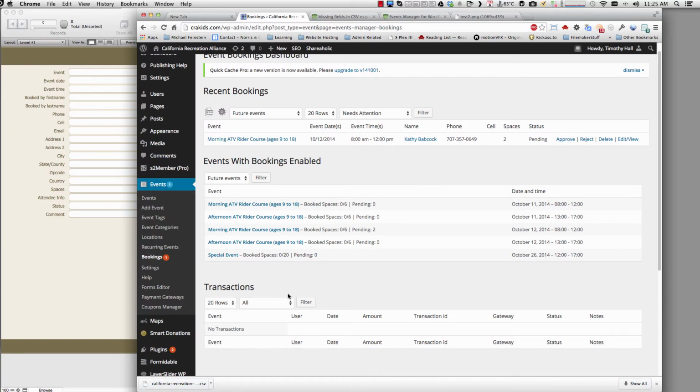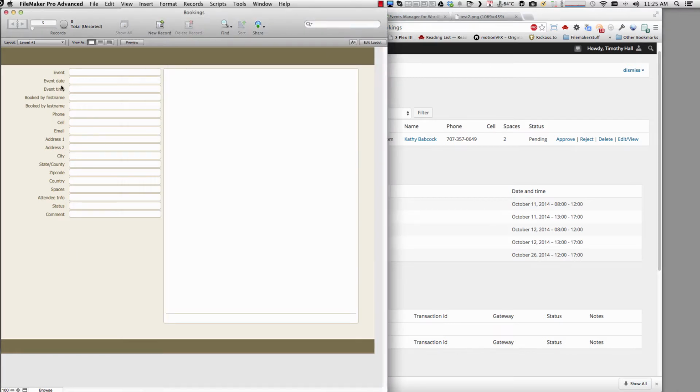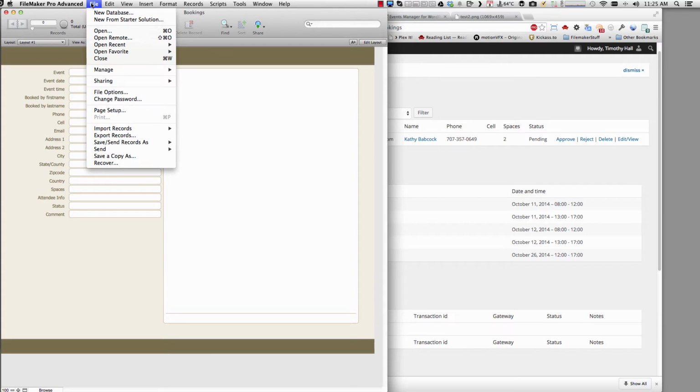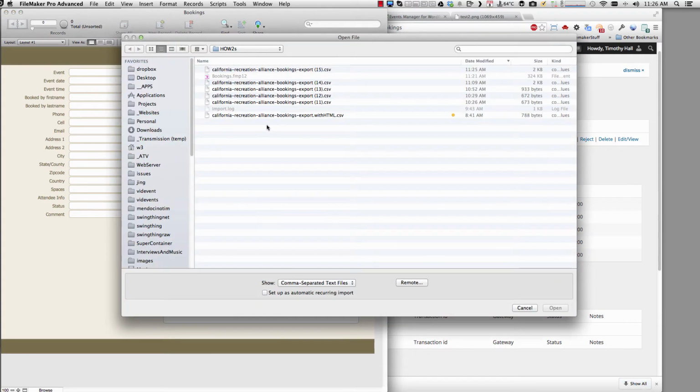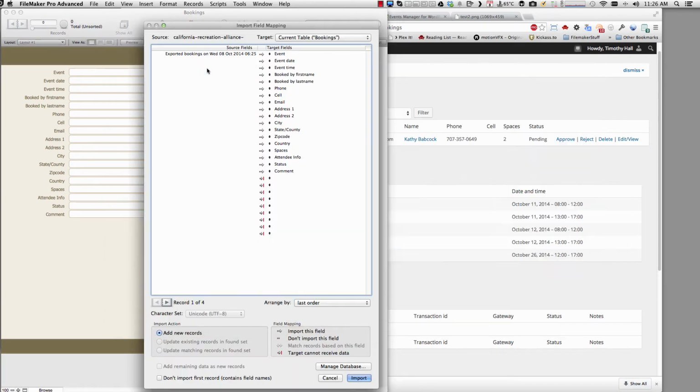So let me just drag this off screen into another Finder window here so I can now do this import and find it. So I'm going to come over here and I'm going to import a file. Now I'll script this eventually, and it's going to be this one that I just now grabbed. Now I've already done the import, so if I skip ahead a few points here, you'll see that I've already matched up the fields. So the source field names and the field names that I gave it in FileMaker, I matched them all up.